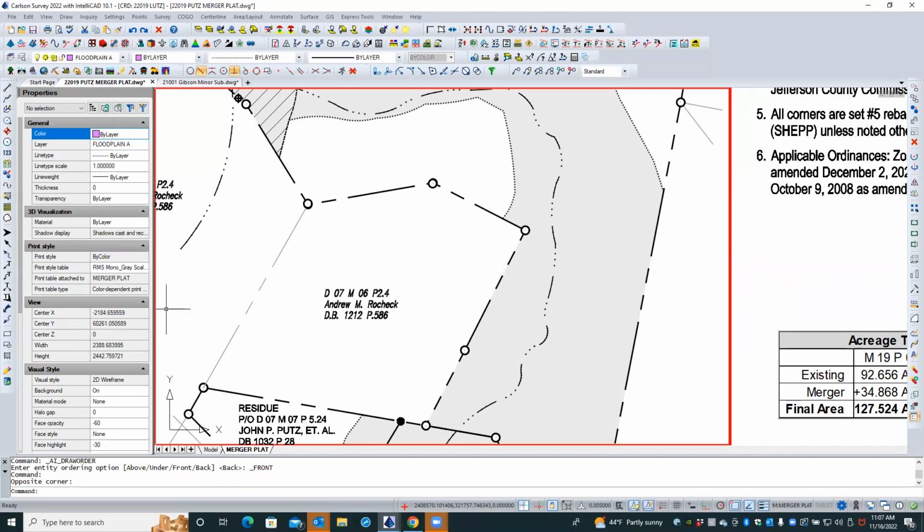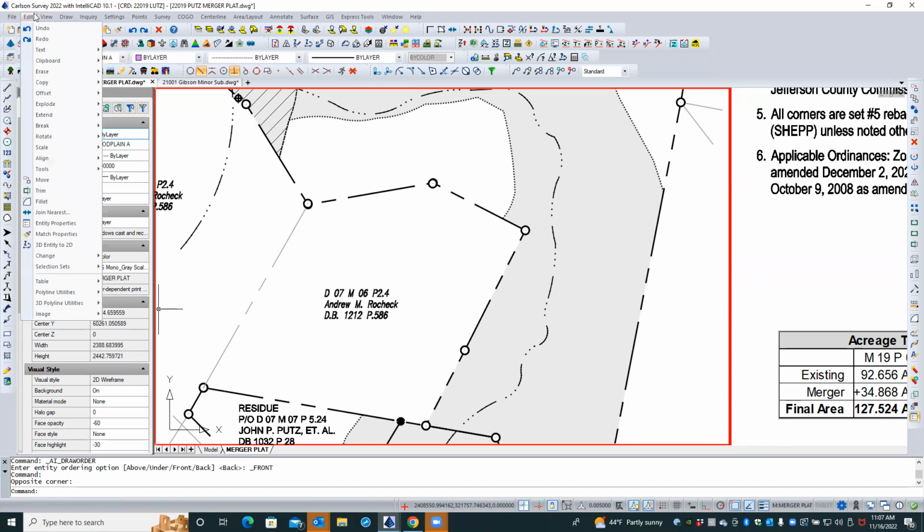Remind me, before you leave here, what was the command that we used again to align the image with the boundary? Yeah, it's the align command, but it's not just the CAD align, it's on the Edit menu. Go ahead and pull that menu down and look at where it is. It's on the Edit menu, and you come down to Align. There you go.